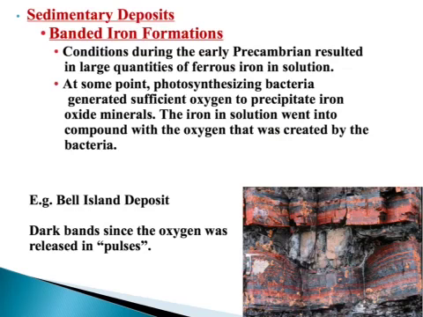And Bell Island, which is a little island in Conception Bay in Newfoundland, is basically a place where we have a lot of mines for things like hematite and magnetite. Now, hematite is a compound that's mined for iron, and so I often like to think of Bell Island as a place that we can point to prove when oxygen first arrived on our planet. And so as soon as it arrived, the iron went into compound with the oxygen and formed basically layers and layers of iron formations, which we call banded iron formations.